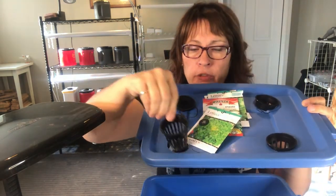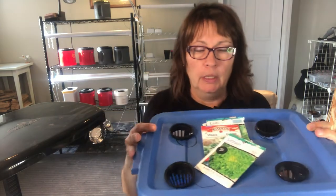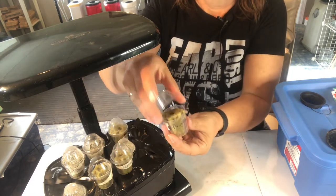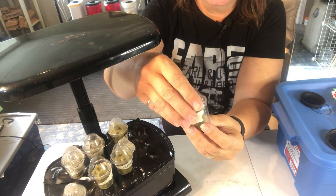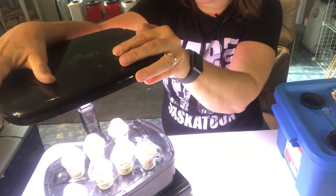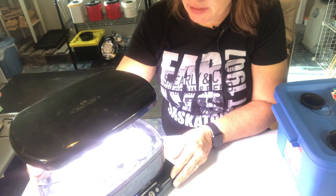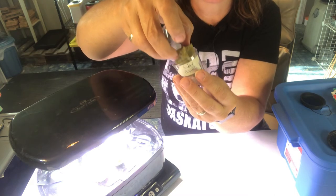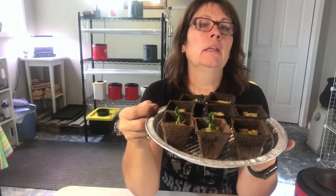I'm using a two-inch net cup and just cut through holes so I can fit four of them into one lid and grow four different kinds of lettuces. Following the same steps as with my tomato seeds, I've taken these little pieces of rockwool, put a couple of seeds in, and used some tape to mark what type of seed is in there. I got the four lettuces started and will use my Aero Garden here with the lights to get those going. We should see some sprouting within a few days, and once they have a good root system the roots will start coming out from the bottom of the rockwool and they'll be ready to set up into the container.